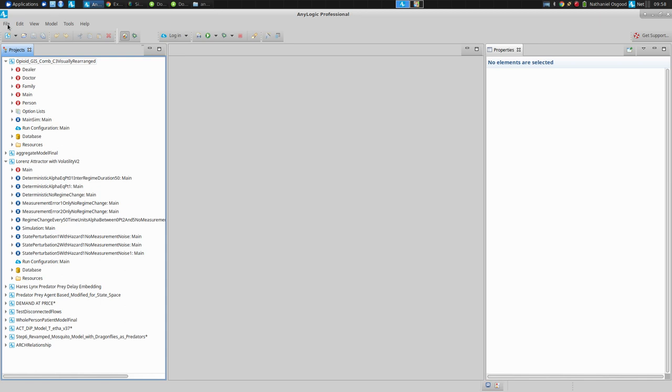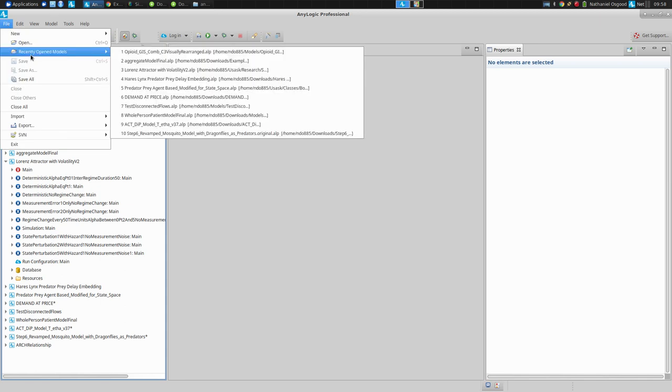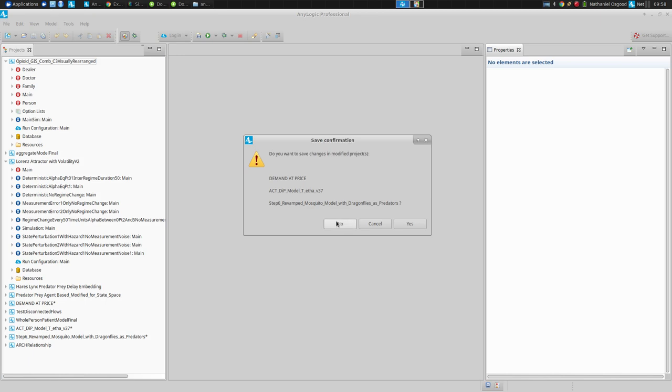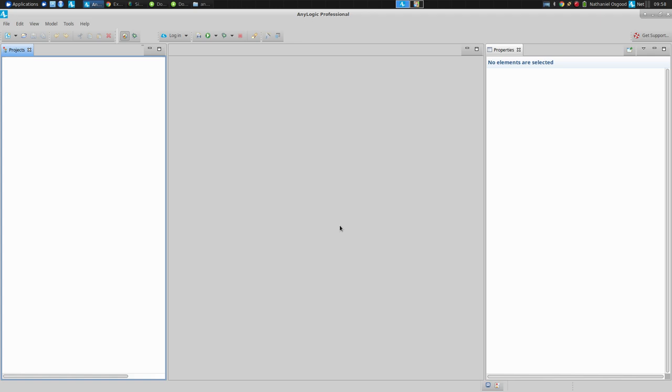Ladies and gentlemen, when AnyLogic comes up, I'm going to close some features of mine so it looks a little bit more similar to yours. But when AnyLogic comes up, what you should see is broadly a screen that looks roughly like this, okay? And I'm going to be working to orient you towards this interface in more detail later. But we're going to be using AnyLogic as a tool to load a model, okay? Before we can go open a model on this, we're going to go download that model.